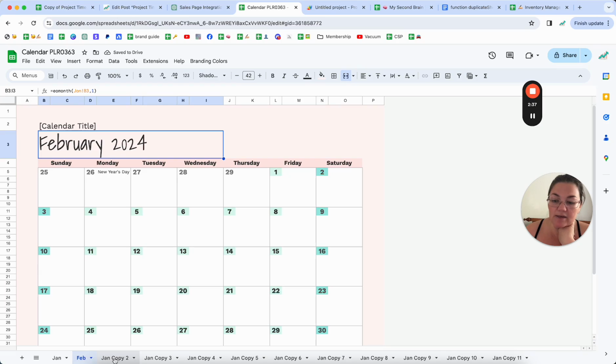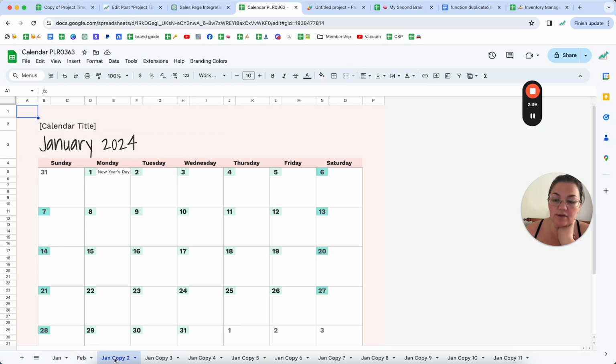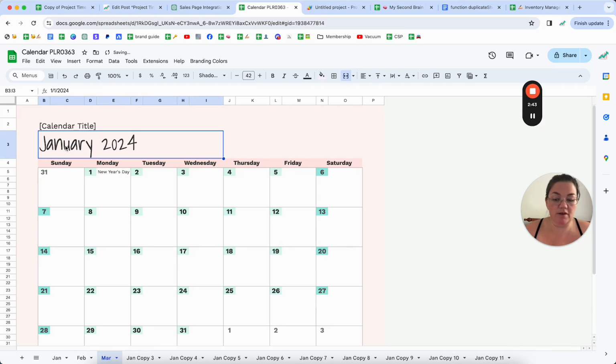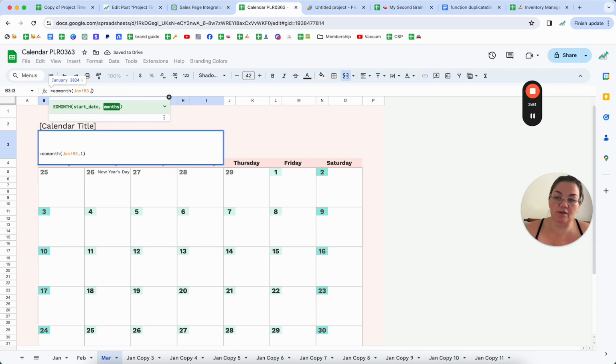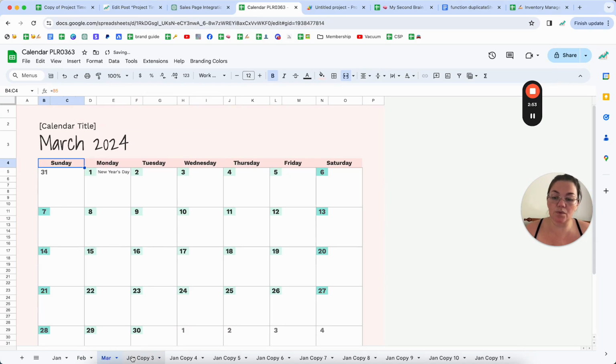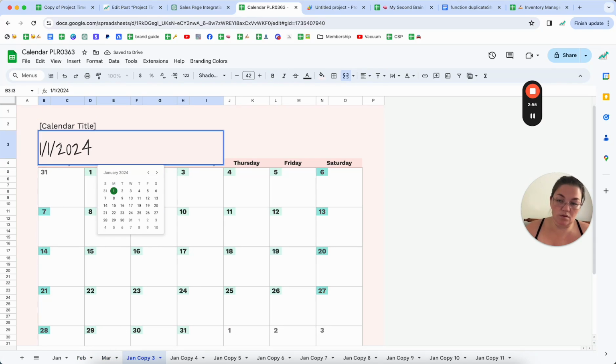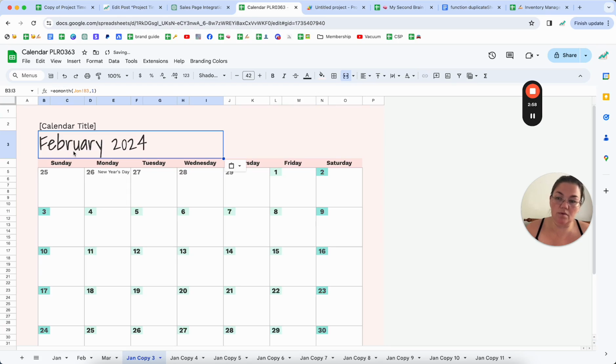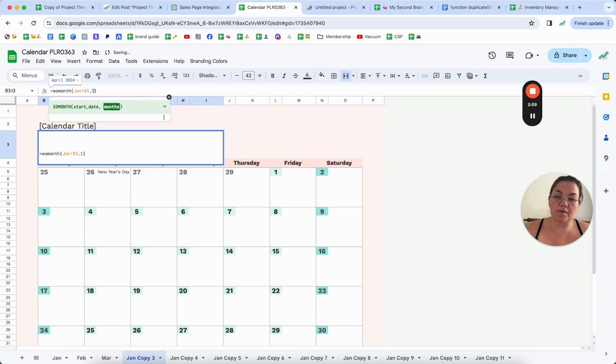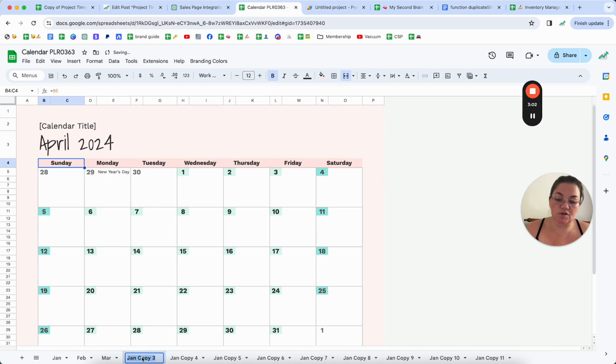And then just change it here, March, and then it's going to be the same thing. So actually I can just copy this, just paste it here, but instead of 1, it's going to be 2. It's going to be 3. It's going to be April.